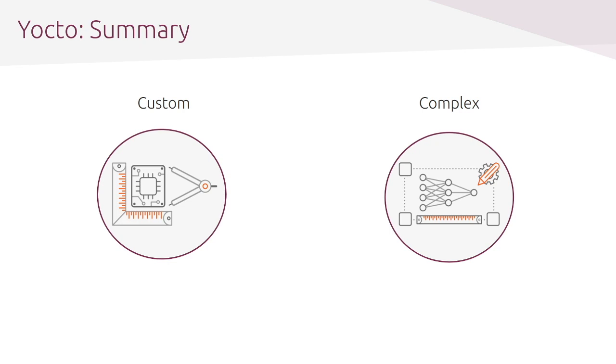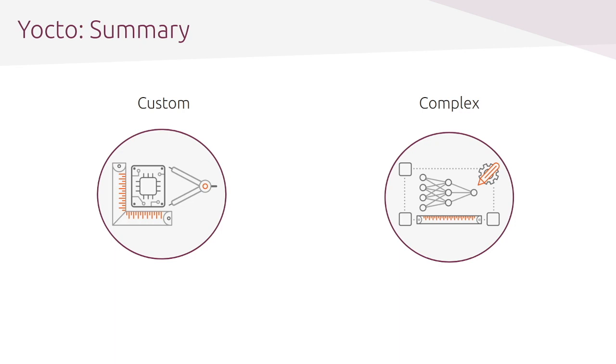BitBake is a very big Python program, and the build system and recipes are written in a combination of a language that is specific to BitBake, some shell scripts, and some Python. So overall, there is a learning curve for custom boards, and you really must understand how BitBake operates. You must become very familiar with layers and recipes before you can effectively and productively make an image out of them. So to make a proper image, there is some work required, and this is one of the prices that I think developers have to pay for the extreme flexibility that the Yocto project offers, the fact that you are completely in control.